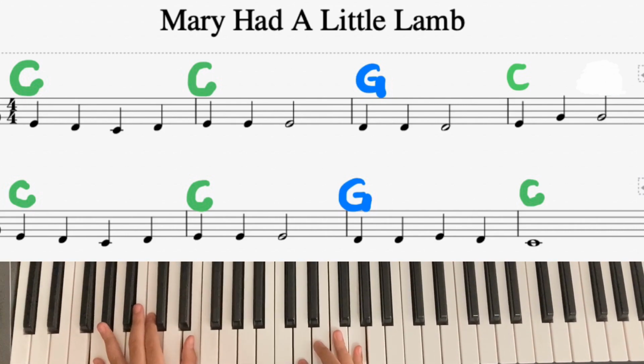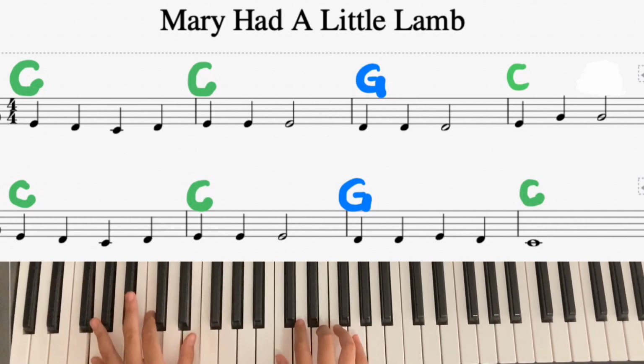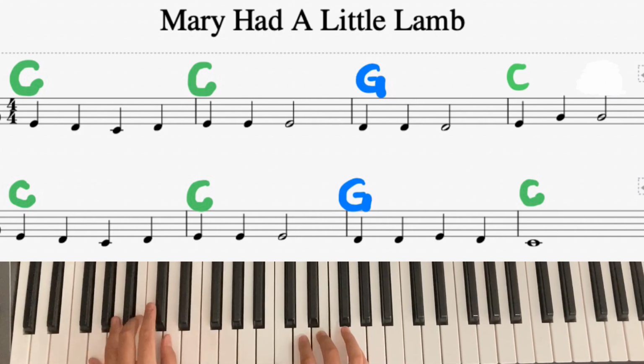And then, back to the song. E. So, since we're playing E 3 times again, we'll use a C chord. And then since we're playing D two times, we will be playing a G chord. And by moving back to E, we won't play a C chord, but we'll play it on the final note.